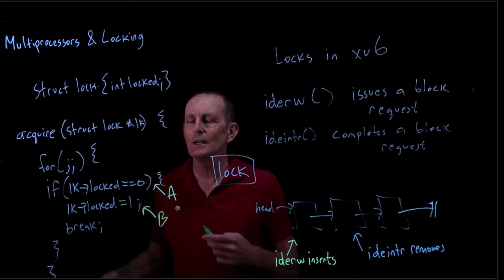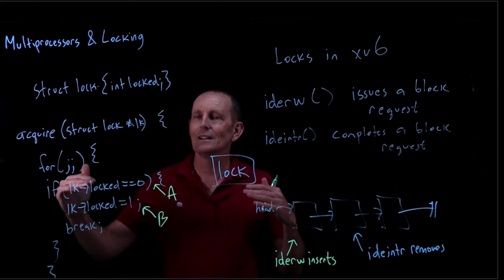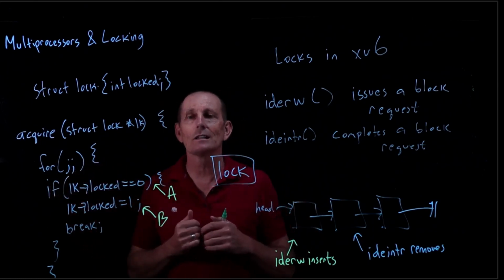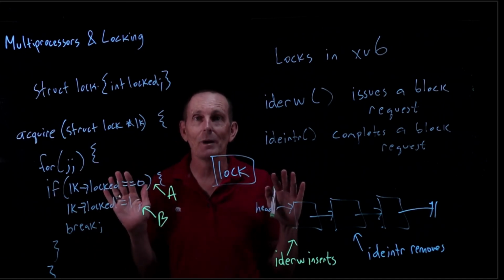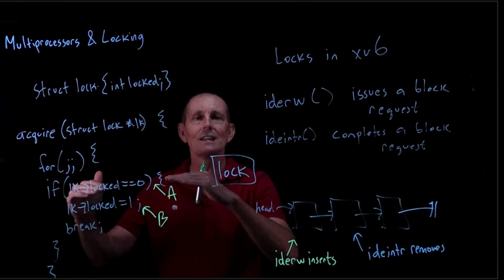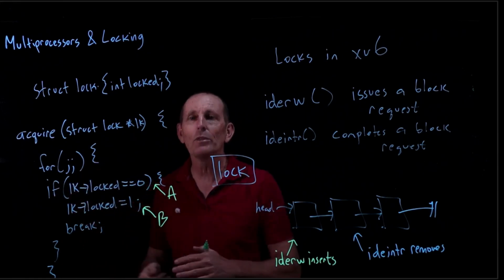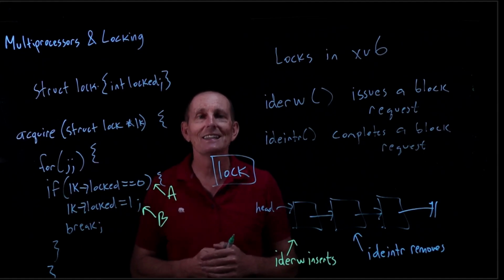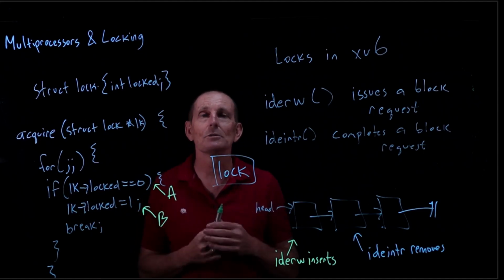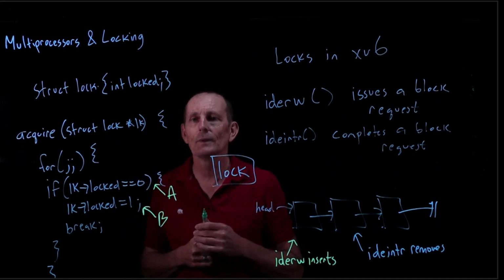If two processors come in and they both check to see whether the lock is locked, the lock is not held by anybody at this point. They both find out that it's not locked, and then both set the lock to 1. Both of them think that they acquired the lock, and yet we don't have mutual exclusion between the two. They're both running. So we're not implemented this way.